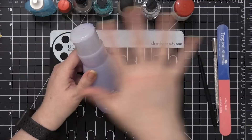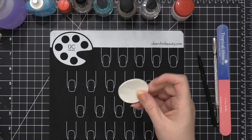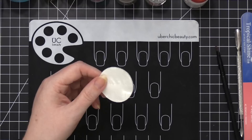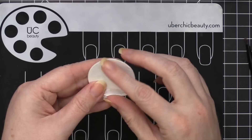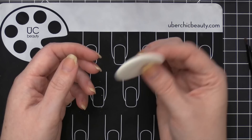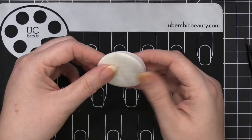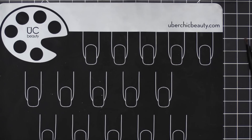By the way, everything I'm showing you today I will have linked down below. When it comes to removing things, I like to use these cotton nail pads — they have plastic on one side and cotton on the other, and a little tab you can fold up that protects one hand while you're removing polish from the other. I don't use the tab much for fingernails, but when I'm doing my toenails and want to protect my fingernails, I do use it. These are very durable, so you can use one pad for multiple nails.